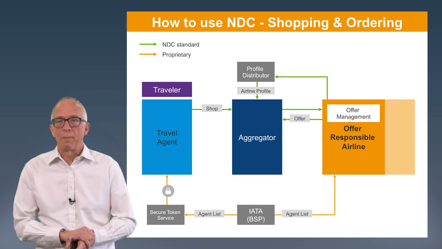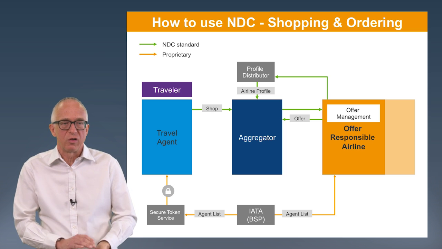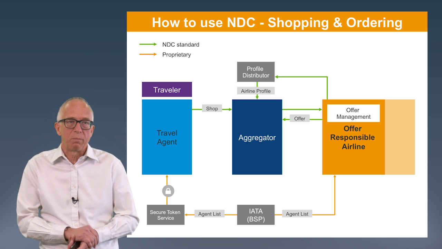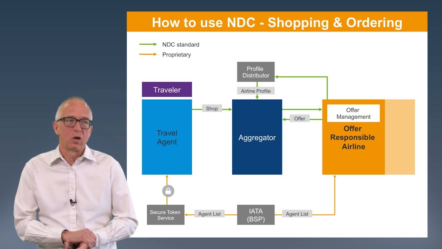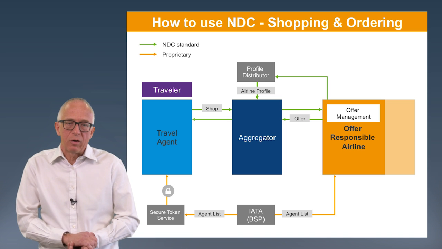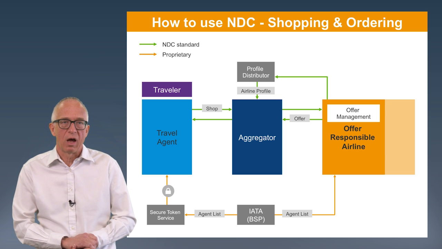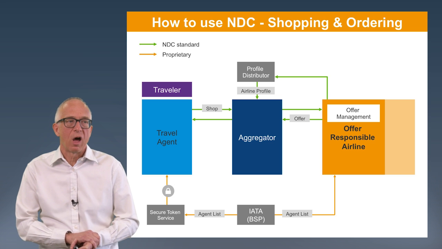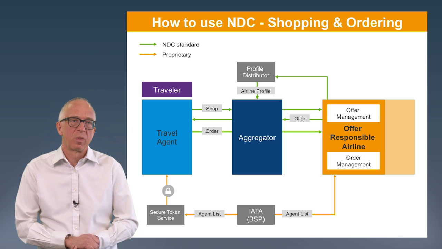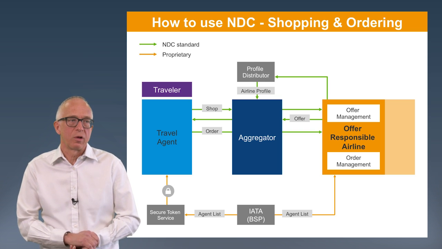The airline will have its offer management system, and it uses that to determine which of its products, its flights, its ancillary services, advanced seat selection, baggage, whatever it might be, that it wishes to reply back in its offer that goes to the aggregator. The aggregator will probably wait a second or two before different competing offer airlines provide their responses. It will then aggregate those responses into alternative replies which go back to the travel agent. The travel agent will look at all of those and hopefully want to accept one of those.